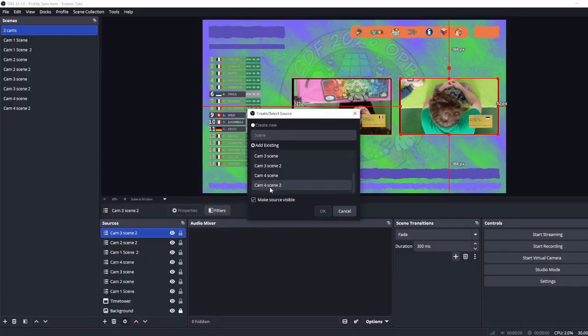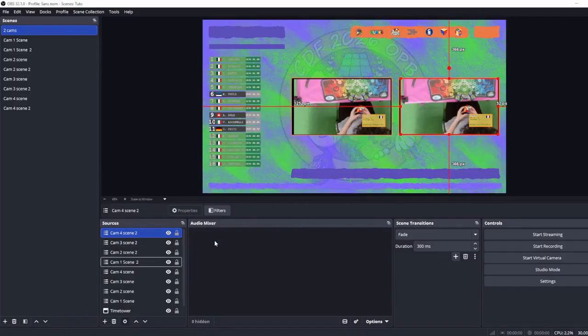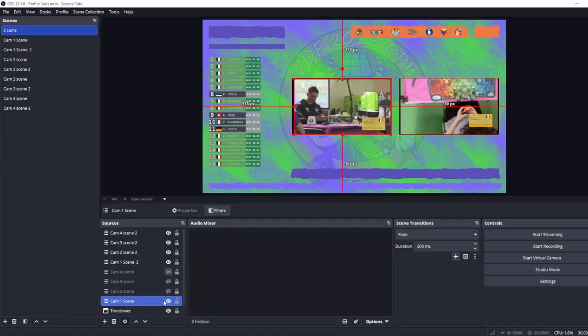So now what we achieved is that basically when we want to show a specific camera on the left, you decide which source you show and which source you hide between these 4 scenes. So if you want to see cam1, you remove everything but cam1.